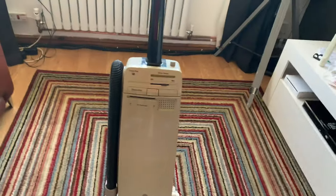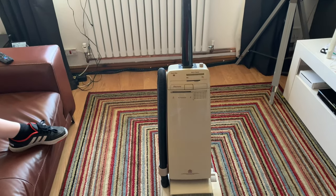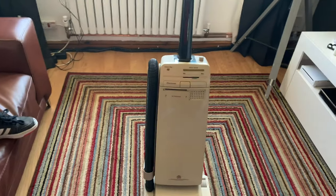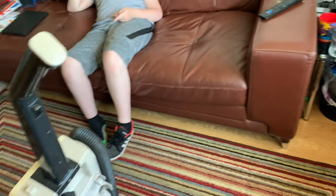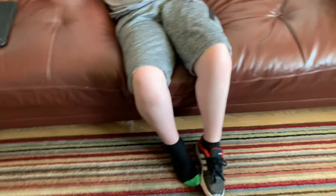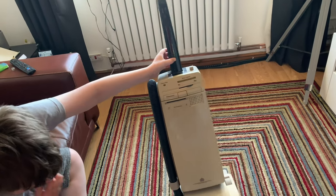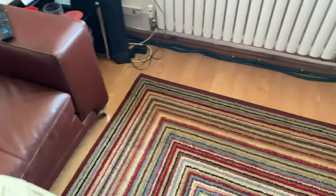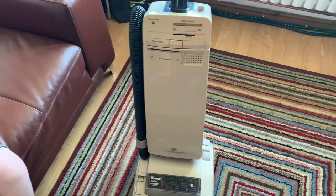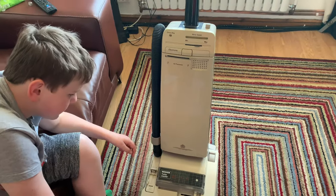A lot of people want these. This is what I call the better one out of the two — there's the Perma Bag one as well, but the Perma Bag's Achilles heel is the actual Perma Bag. This is the luxury model. It's got a cord rewind — it's missing its tools but we've got tools to go on it. I'm putting a faulty LED bulb from the car, so we'll have LED front lights, which makes it look nice. The Turbo Masters always look better with LED.